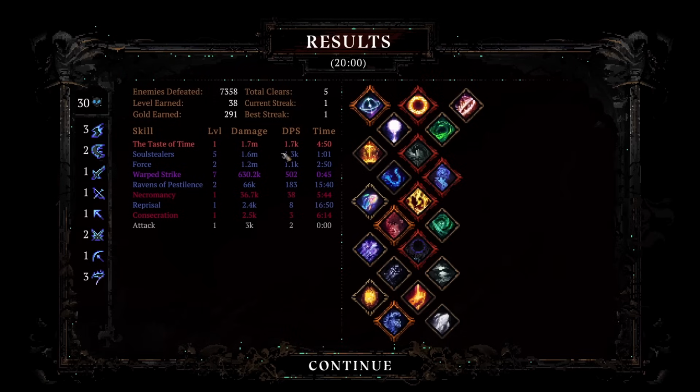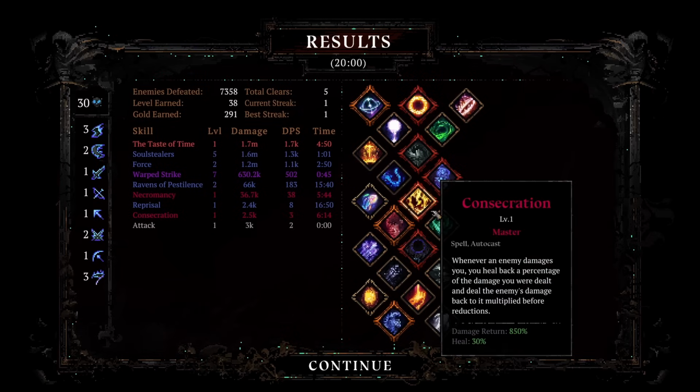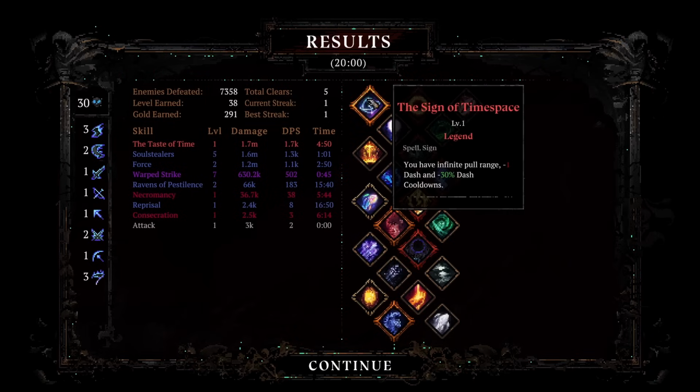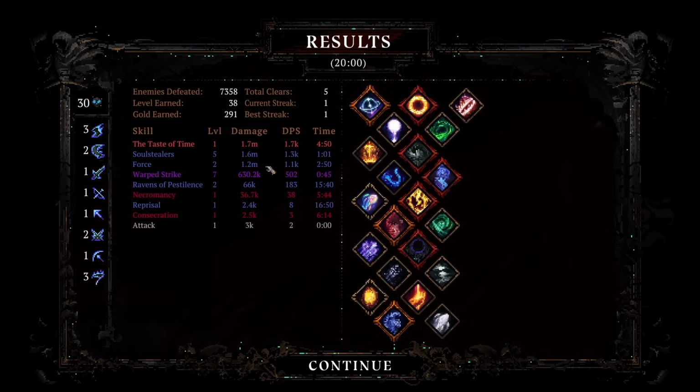But it's just our first win. I'll take it. Okay. Soul Stealers for the win. Force. Oh my gosh. I completely underestimated Force. Okay. Noted on that. It did double of Warp Strike. So it was that strong with the whole gem high and the sign of the time space thing. My bad. Okay. We should have been more OP.